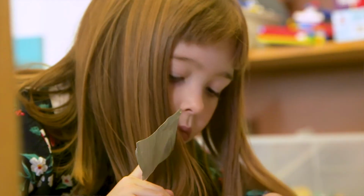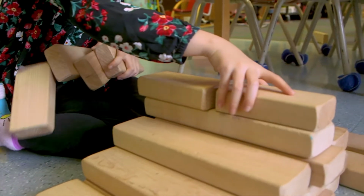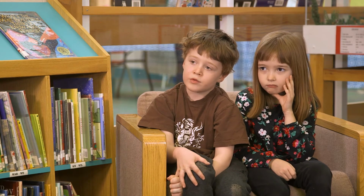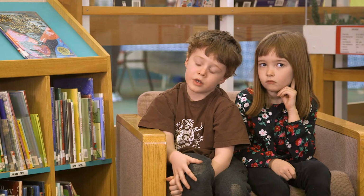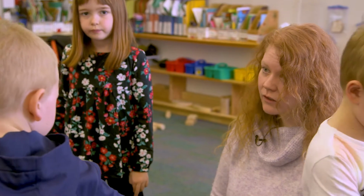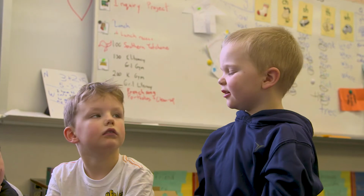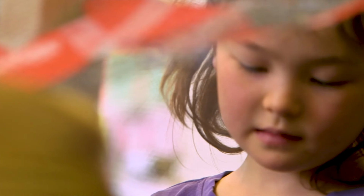We're working on our critical thinking to make up ideas to how to make things, and then using our creative thinking to actually build our thing that we made up. Like when we were trying to build the bridge and the stairs wouldn't hold up, we used our critical thinking to find out what we should use to support it. The hands-on projects are real-life projects. The students are interested in something and they follow it through. Because we make the idea, and then we build the idea, and then we see the idea.